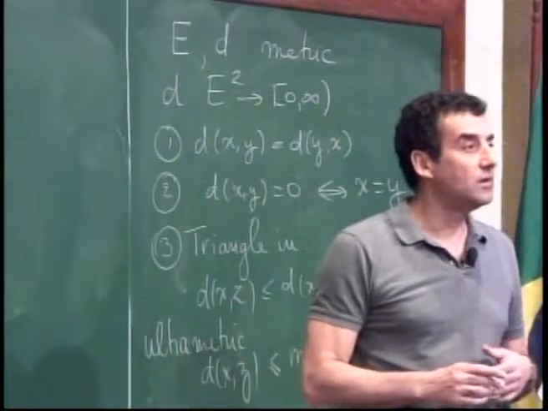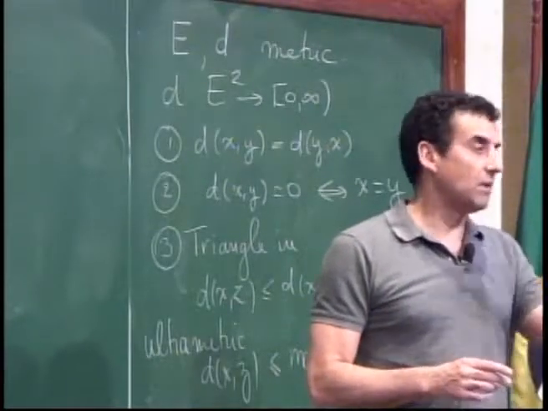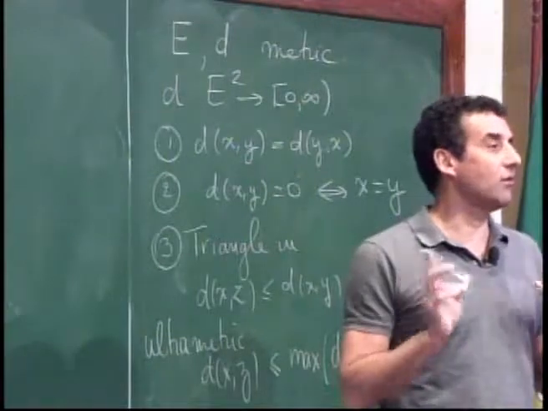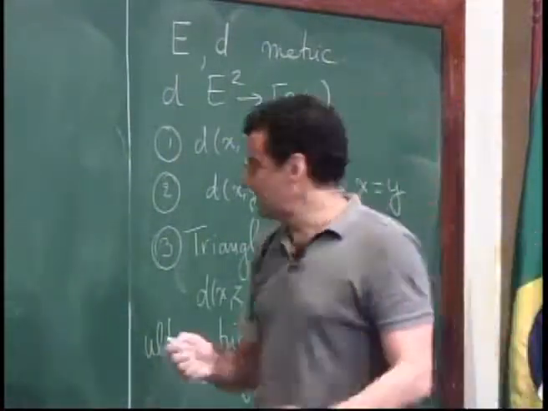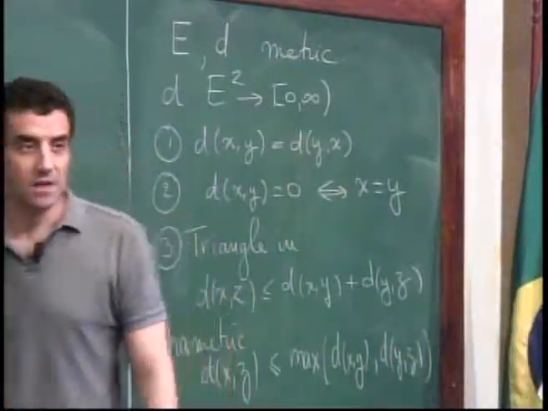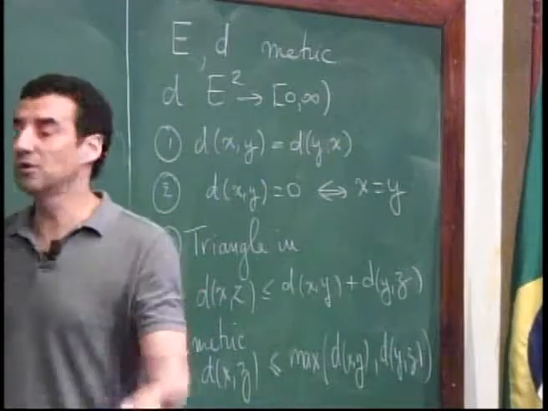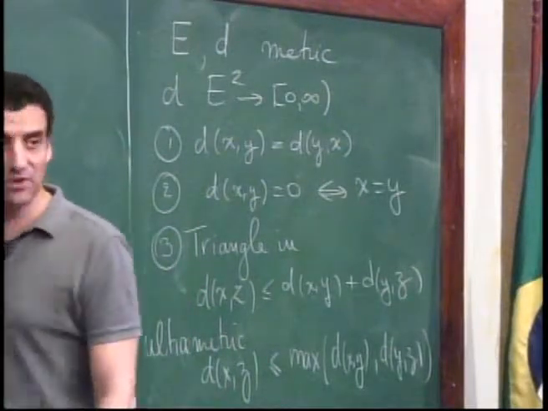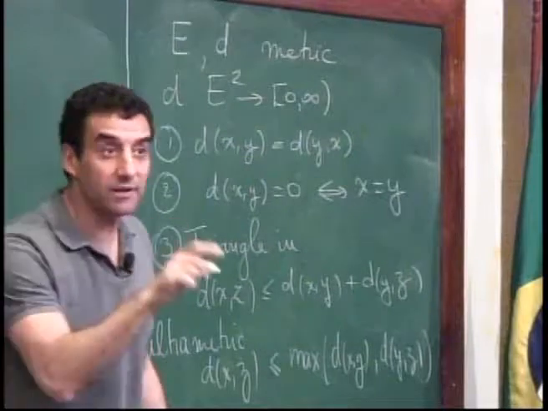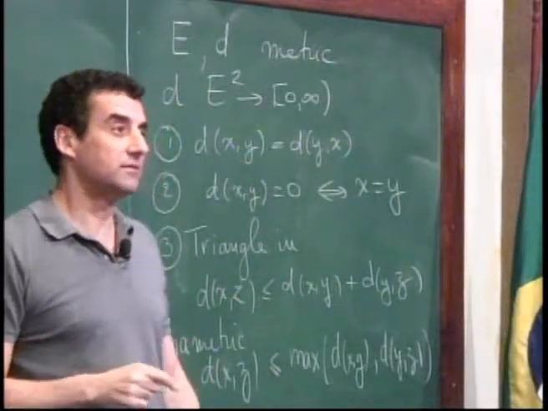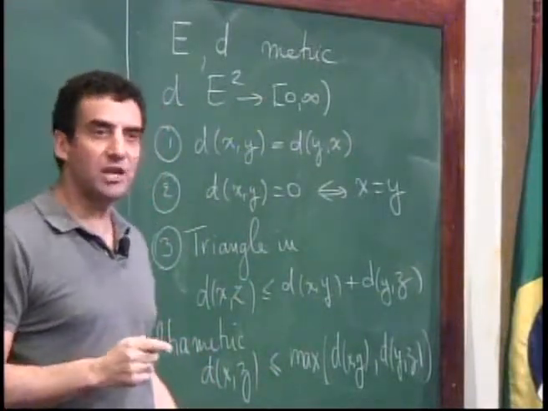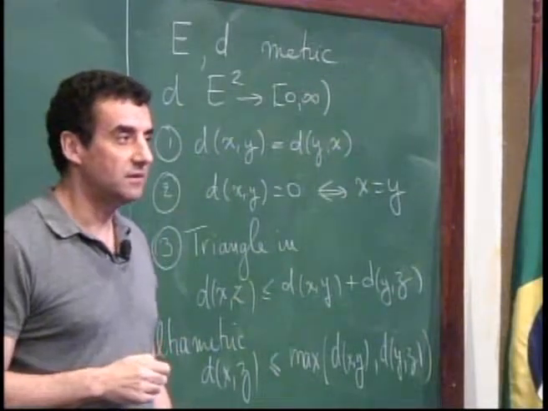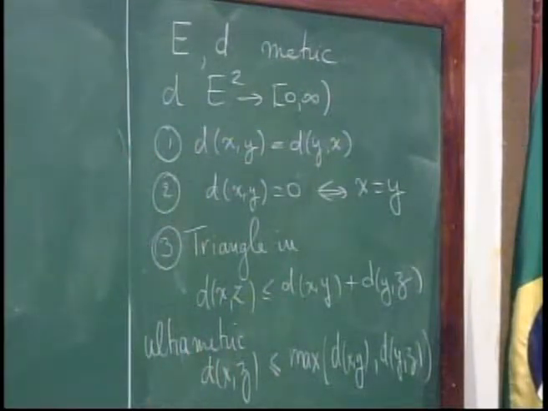Yes? Why do you say trees are? So yeah, we'll come to that. You'll see right now. The first thing to realize is that this property, so how can a triangle be if my space is ultrametric? Do it really. Try to draw a triangle. You will see something strange happens to a triangle. Just try. We have 3 points, x, y, z.